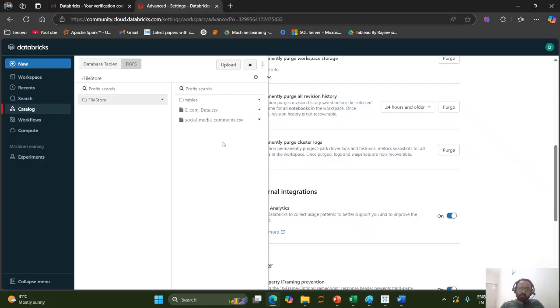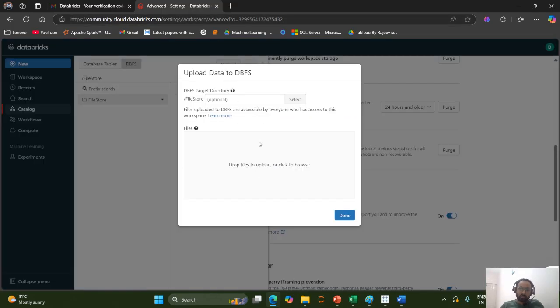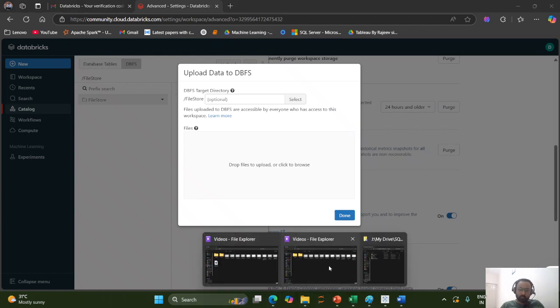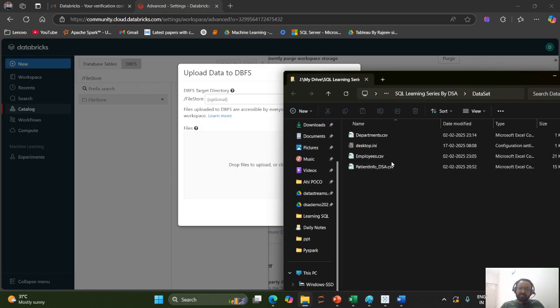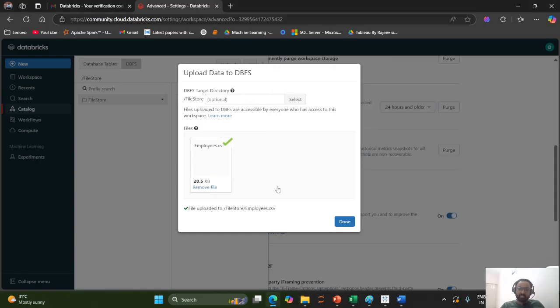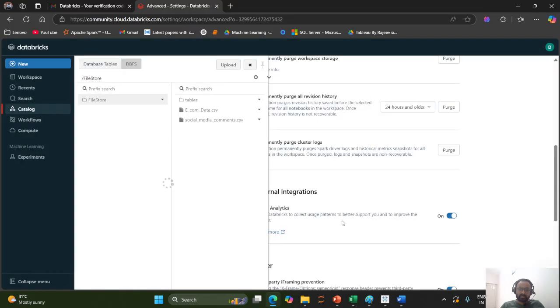I already have two files, however I'll show you uploading a file. For upload, you can click here, or you can drag and drop the files from your location. We will take the same files which we used for the SQL learning. So I will drag and drop my employee CSV file here. Then I'll click on done. Now I have this employees file available here, right?